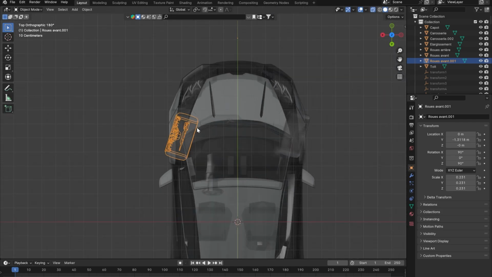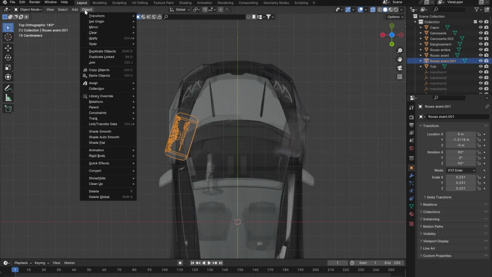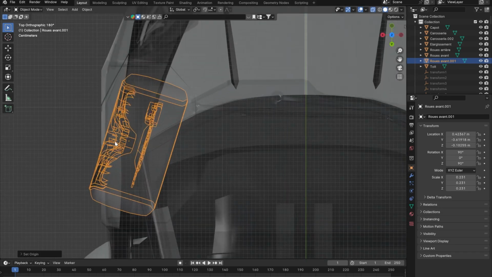Also, one problem which you're going to notice is that if I rotate them now, the center point or the pivot of the rotation is actually set to this point right here. But I want it to be the center of the tire, right? In order to fix that, it's a pretty simple fix. You just go to Object, go to Set Origin, and do Origin to Geometry. And so it's essentially going to bring it to the center of the geometry.